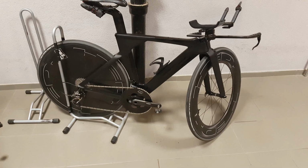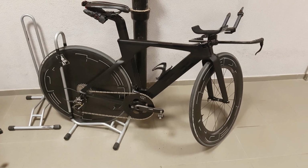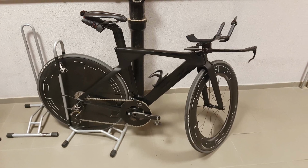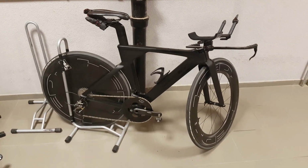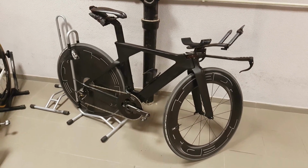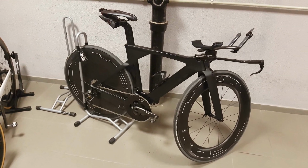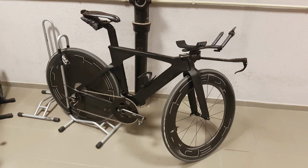So why did I sell my previous bike in the first place? That was a size medium, and I bought it according to Trek's sizing chart. You have to keep in mind that the time trialing market is very slow compared to triathlon. So most bikes you buy are triathlon bikes, and the sizing is designed according to that. When I bought that bike two years ago, I didn't have much experience with time trialing or cycling in general, so I bought it according to the size chart. That meant a size medium.